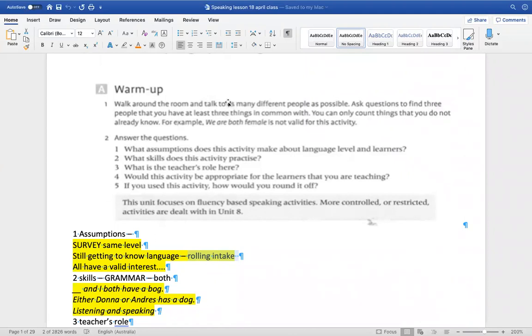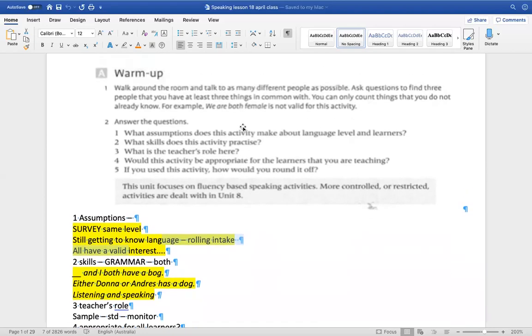So this particular activity is going around and asking people, had to find 3 people who had 3 things the same as what you have. 3 common hobbies or items of clothing or something, 3 things in common anyway. So we assumed with rolling intake that this task would work well because there's always people that don't know. We thought if it's a group that's been together for a long time, this task might not work so well. And we presume that everyone actually has a genuine interest in finding out about other people.